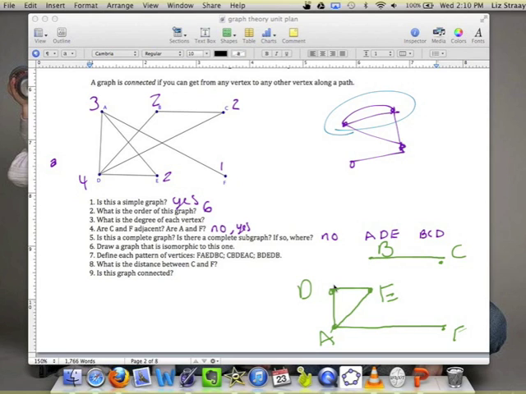Then we should have that complete subgraph of B, C, D. And so this works. We have the same two triangles that we had before, and we have that same extra line from A to F that we had before, but the triangle's kind of flipped upside down. I took the triangle BCD and flipped it over, rotated it down, and that would work too. That would be another isomorphic graph. It's exactly the same connections, the points are just located differently.